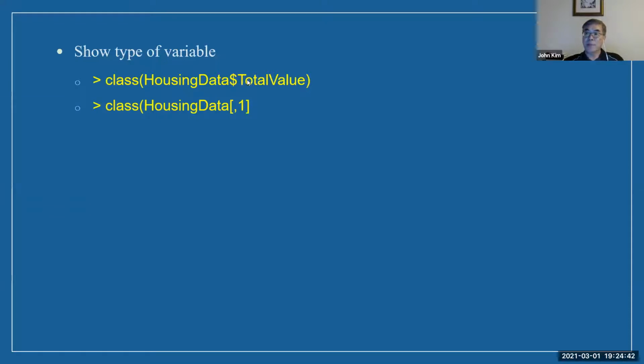Instead of the name of the data, we can actually use a column number here.